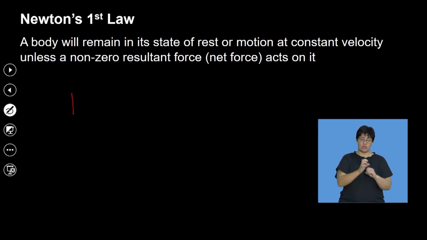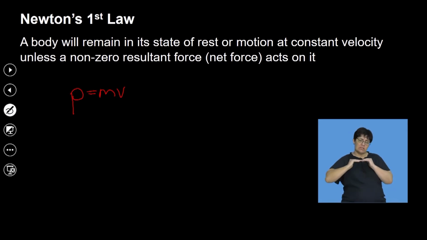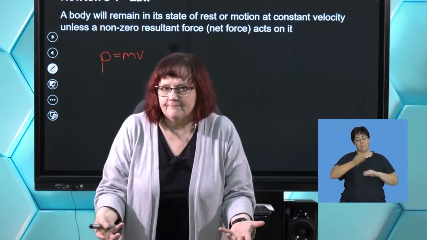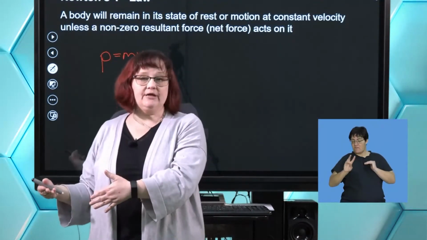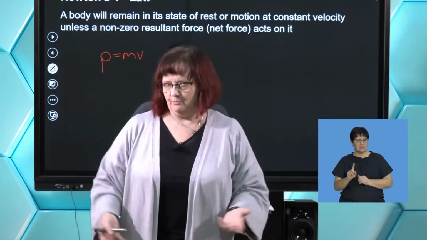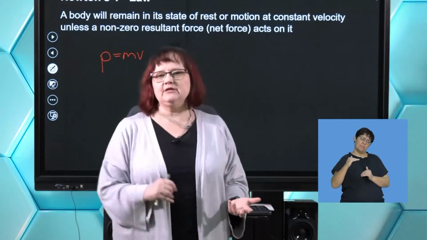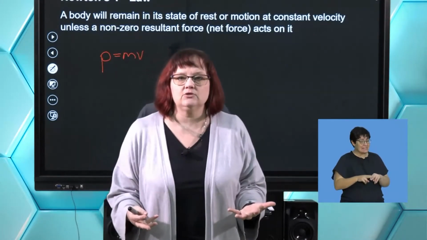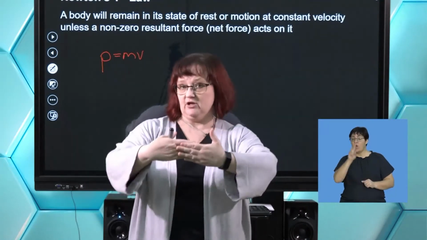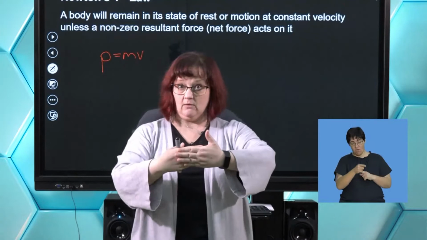So if I look at momentum, that velocity is a constant velocity. If an object has a constant momentum, its velocity isn't changing, which means it will keep on at that momentum unless something changes it, unless a net force acts on it. So the two are related in the sense that we only look at constant velocity for the momentum for now.